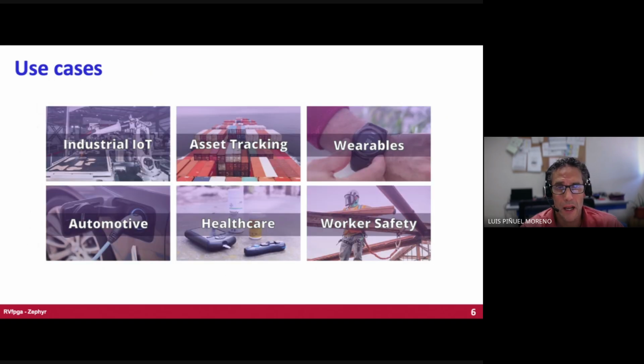This slide highlights the wide range of application domains that Zephyr supports. In the consumer space, Zephyr is used in products such as wearables, hearables, smart home devices, and many Bluetooth-enabled products.